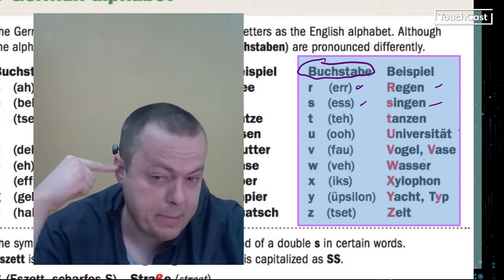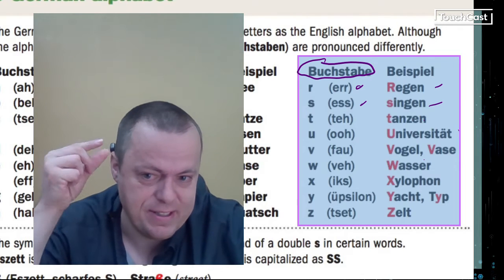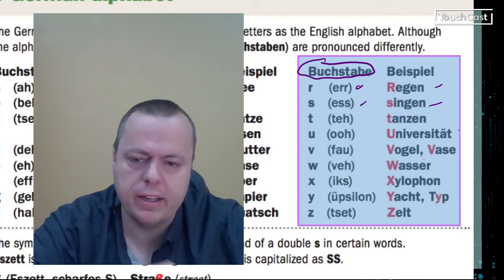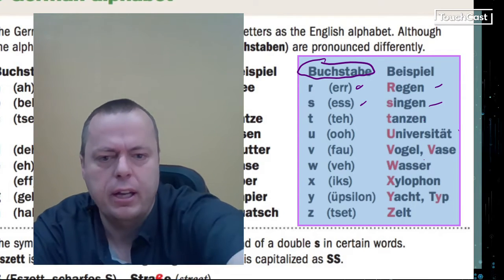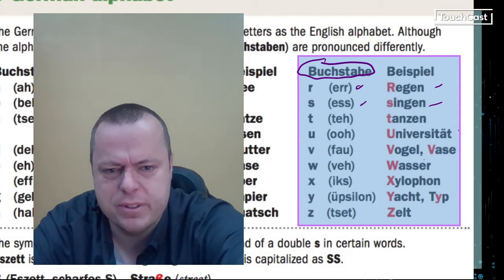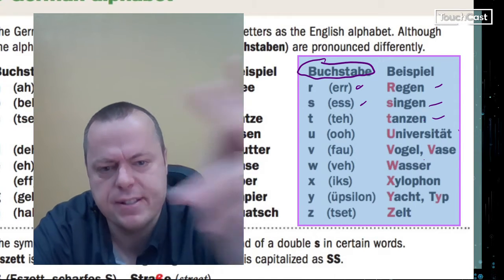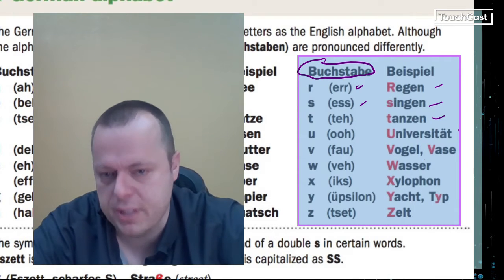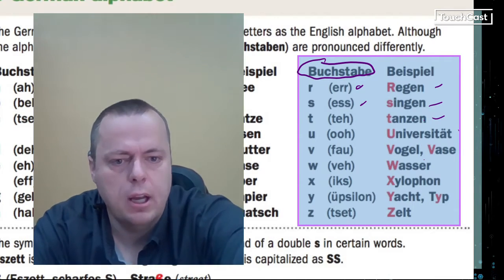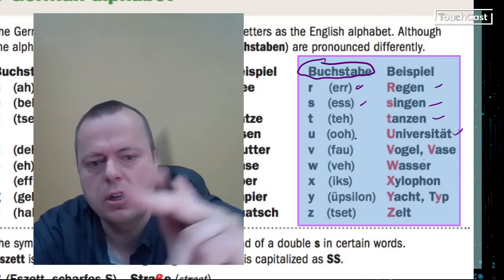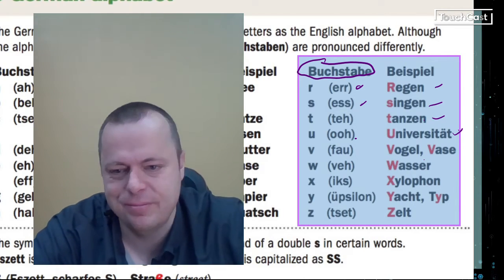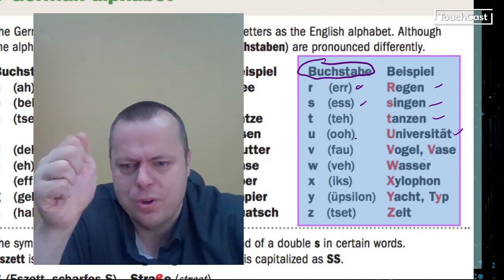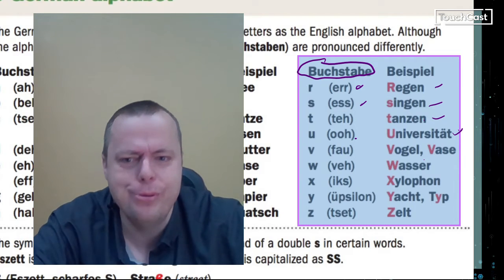In my ears, I hear a little bit of a z sound, like a buzzing bee. But it depends on where it is. Sometimes it'll be a little bit harder. It depends on just how you say it. You just know it's S, singen. And we have tanzen. T, tanzen. T für tanzen. Okay? This word right here, we are using the ooh. Like somebody's looking at you, they're saying, ooh, cool guy, right there, ooh.